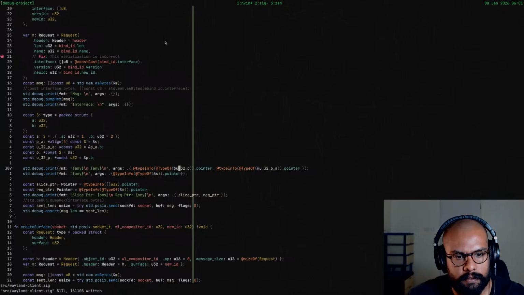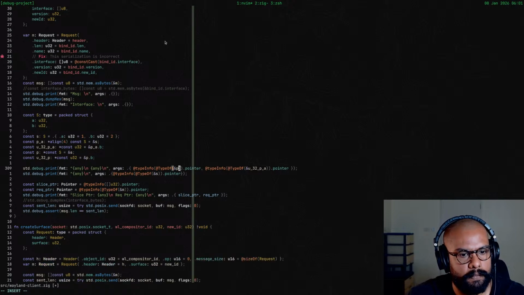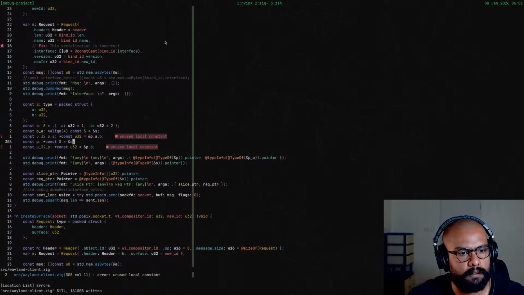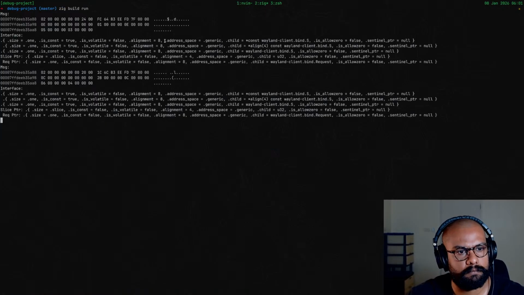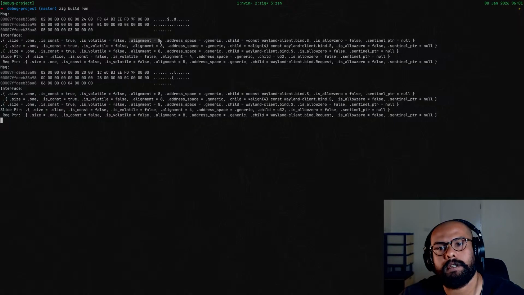Hang on. So what if I wanted to print pointer to P and then here P underscore A. I don't need that. I mean, they still have the same alignment, so it really doesn't change anything. I don't know.